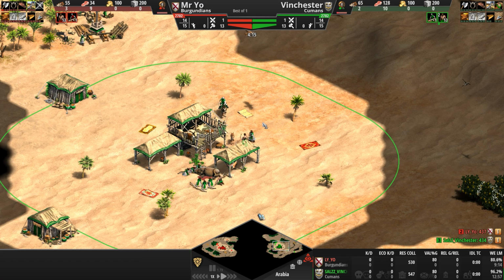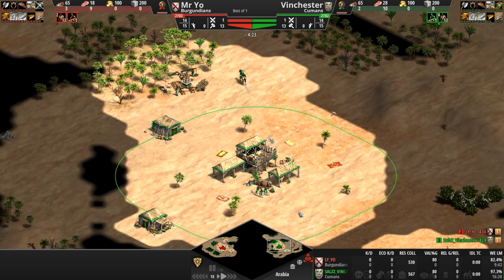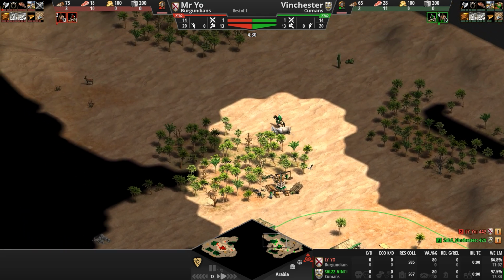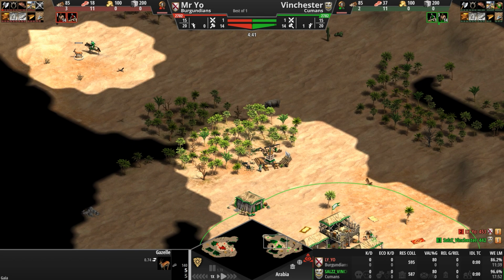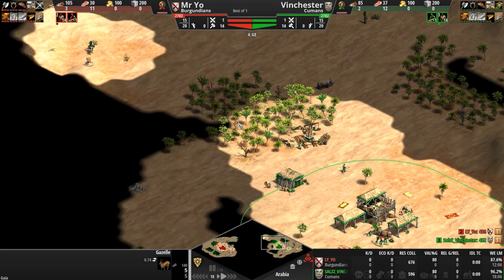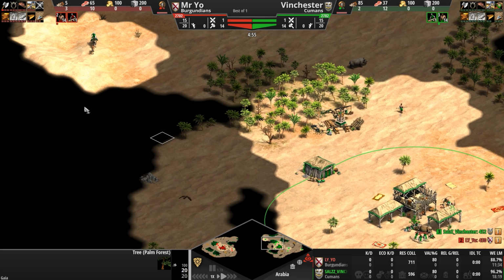Now, if you want to put some fast early game pressure on your opponent, the Cumans are the only civilization in the game that can build a siege workshop in the Feudal Age. By the way, this rhino has planted his ass right in the push path of the gazelles, being a little bit annoying there for Vinchester, but I'm sure somebody with 2782 Elo can find a workaround, and it looks like that workaround involves going into undiscovered, uncharted territory.